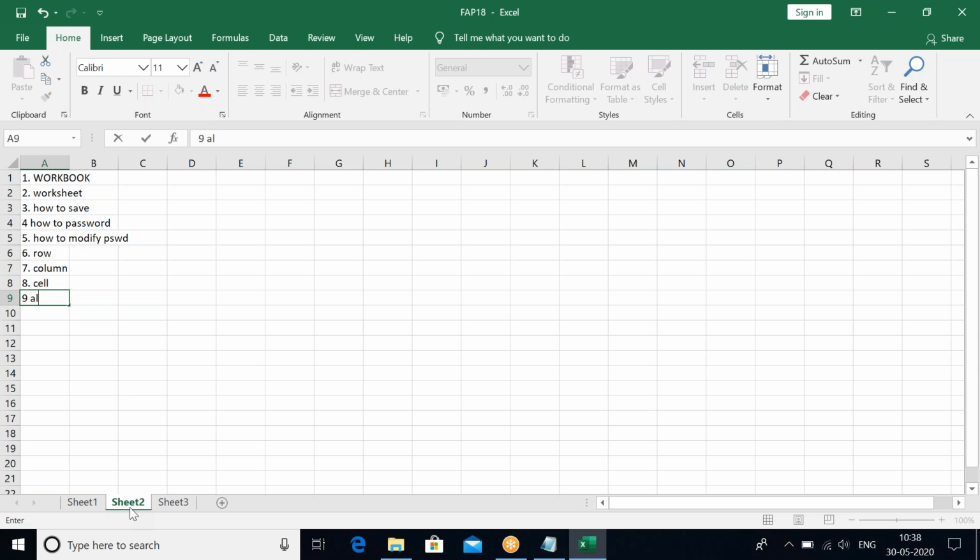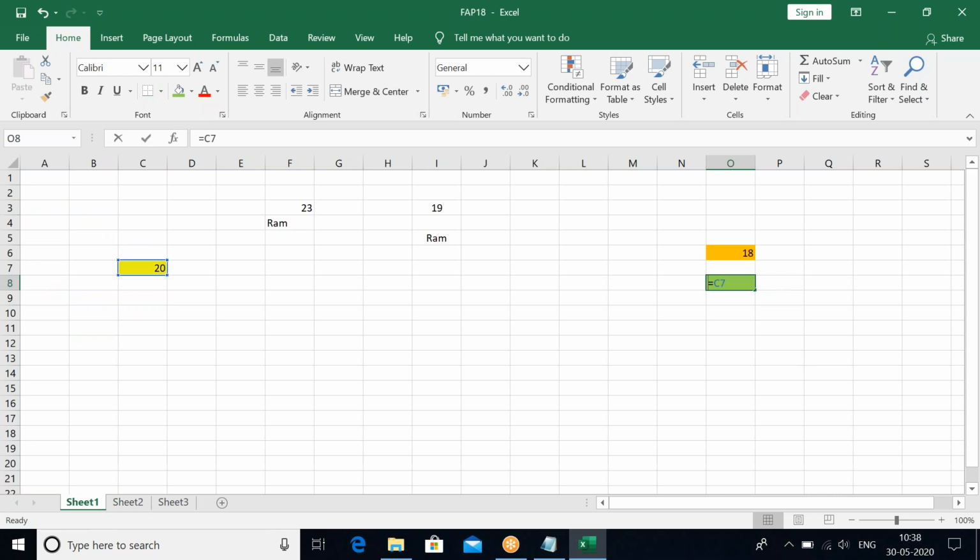So what we've done: alignment, both default as well as adjustment that you can do, and then we have done cell referencing. Any doubt with this, please let me know. Do it once yourself. Done. Yes.